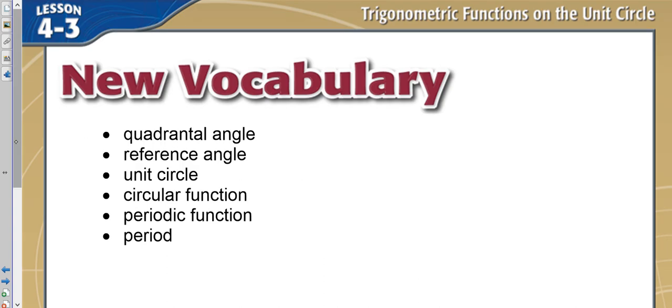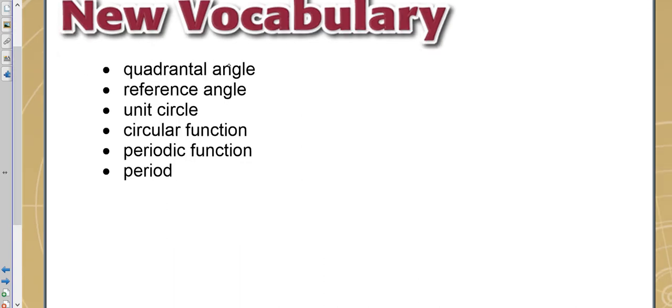And so first, we're going to use some vocabulary here. Quadrantal angle refers to just when we have different quadrants you might be familiar with. We have different quadrants. Quadrantal angle is just an angle within the quadrant. Said another way, reference angle is what you'll hear me use most often. The reference angle would be the angle that connects to the x-axis no matter which way it's pointing. Like, for example, that one there in red, this would be the reference angle.